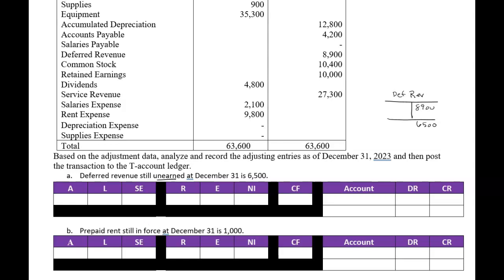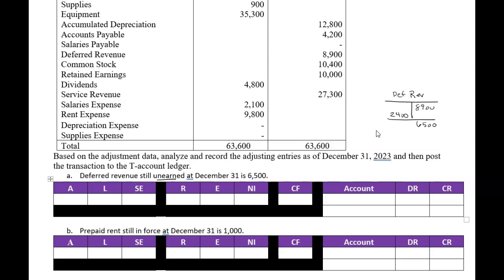Hopefully you paused the video there and you got 2,400, right? So the difference between the accounts is 24. Well, I've got a credit balance of 89. I need a credit balance of 65. That means I must need to debit my account for 2,400. That means we have earned 2,400, because 65, 75, 85, 89. Get that 4 in there.